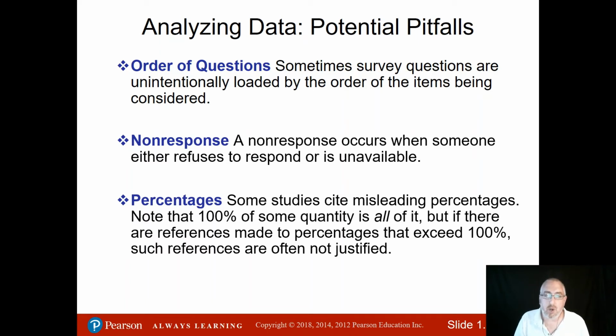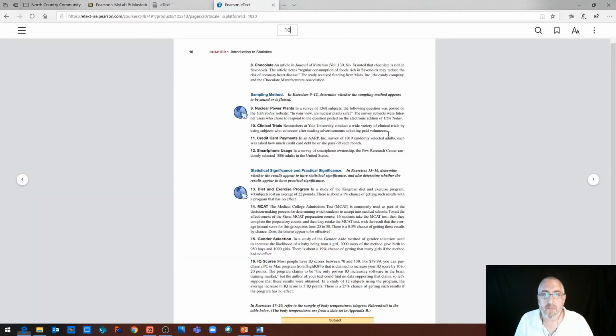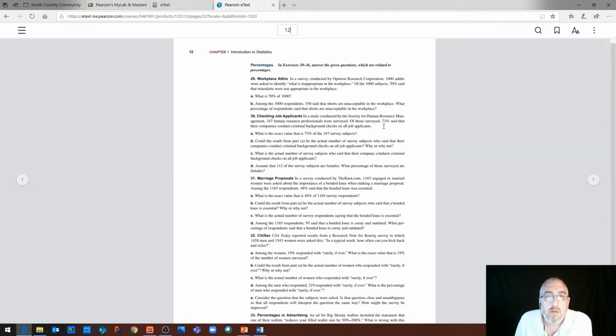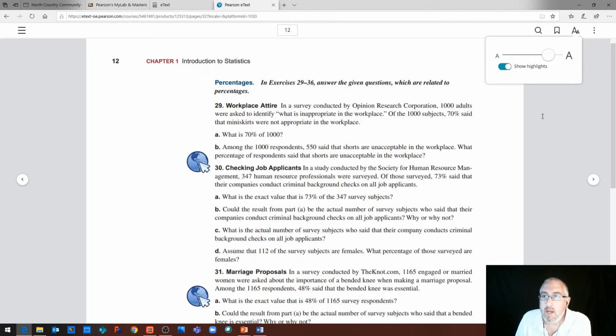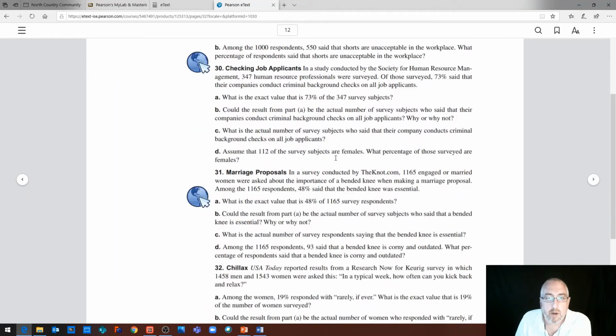Percentages. Now, percentages are always a big thing that people have issues with. So we're going to actually see an example. In your lecture notes, it says example 31 on page 12. So we're going to flip back to the textbook for a second. Okay, so we're back to the textbook. Now if we go to page 12, let's see what 31 says. I'm going to see if I can make this a little bit bigger. There we go. That's better. Let's scroll down here.